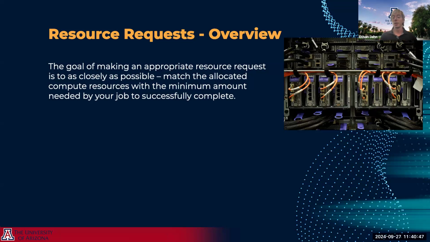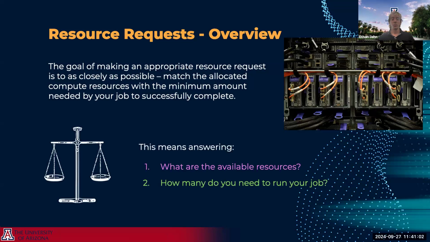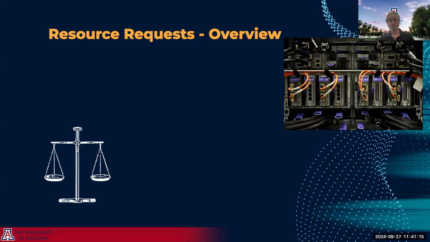In practice, this is not necessarily going to be possible, but the goal here is just to get as close as we can without drastically overshooting the resources that we have. And of course, if we underestimate the resources that we have, then that can lead to job failure. So basically, there's two questions that we need to answer when making these resource requests. First of all, what resources are available? And second, how many or what resources do you need to run your job?